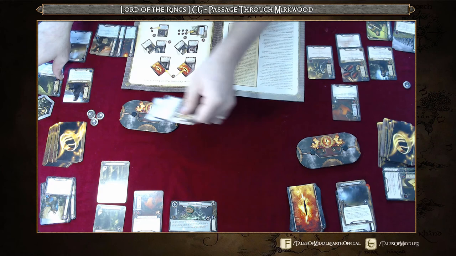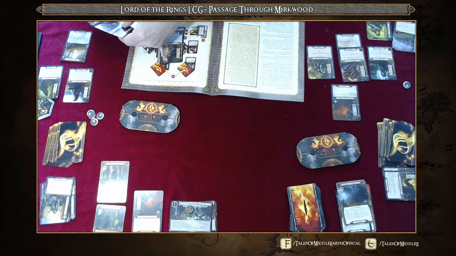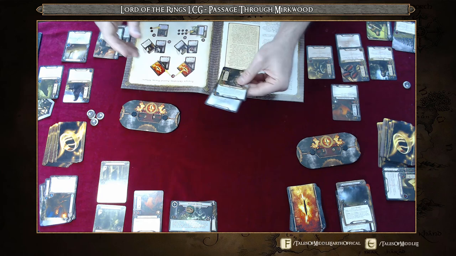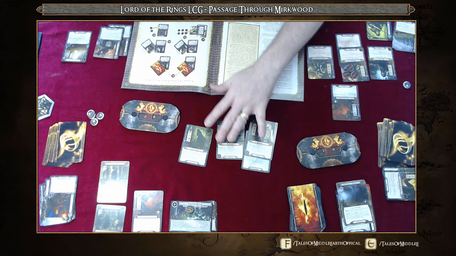Discard 1 card from your hand. I don't have much. I'm gonna discard this one, get +1. This hand's not that big. So she has 5, 6, 7, 8 versus 7.